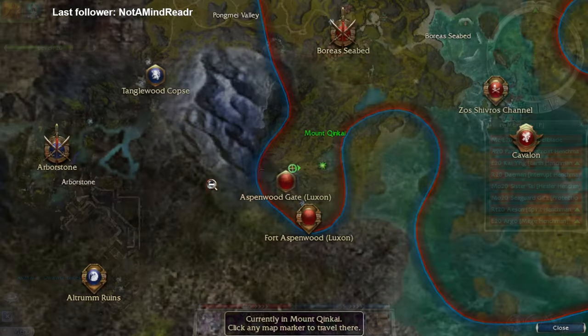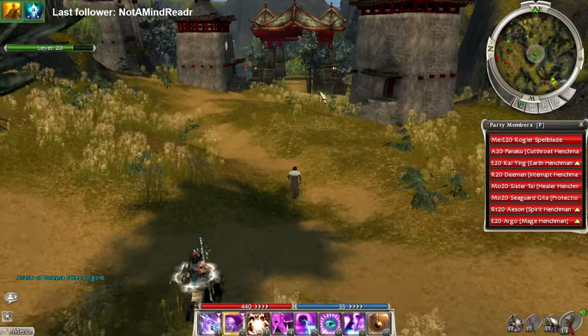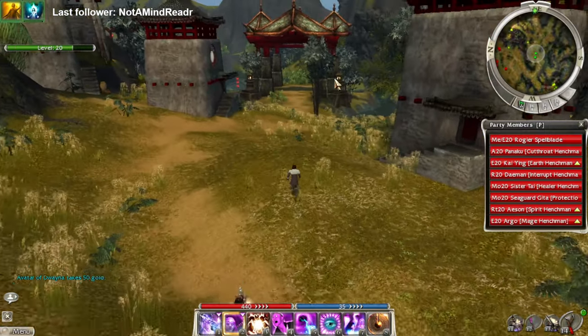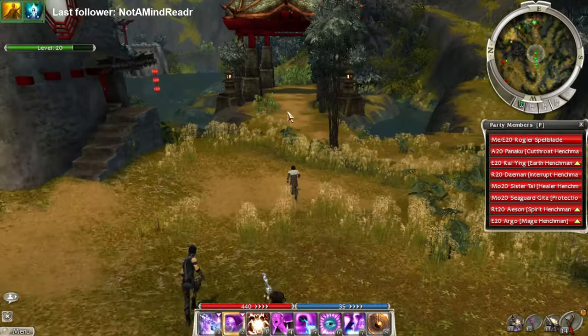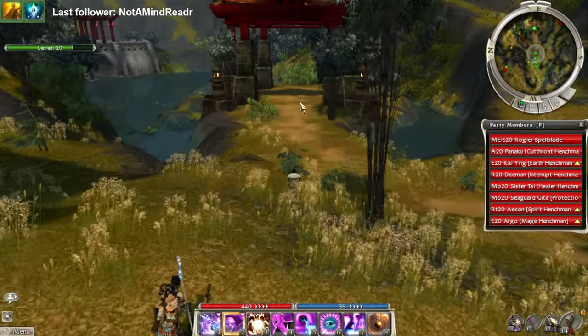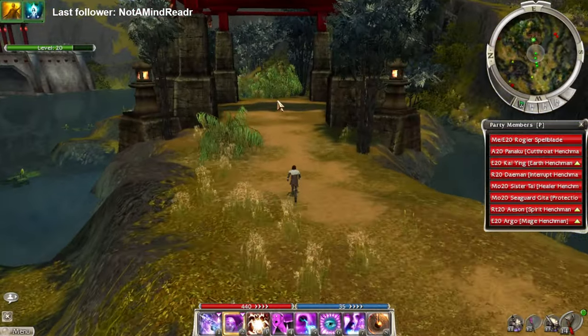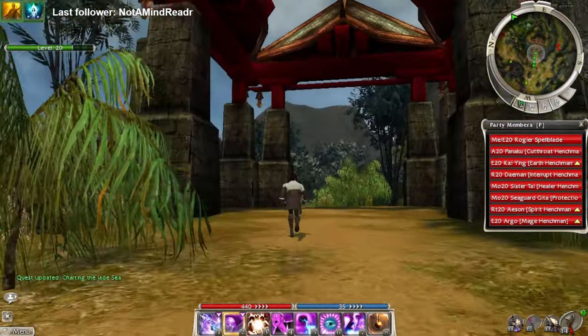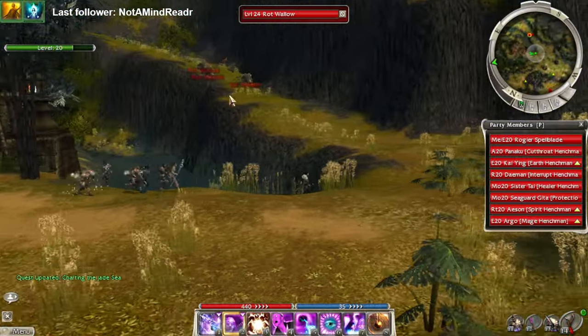So just follow these markers for the quests, and then we're gonna fight any enemy that comes in our path. I think you get 10 Luxon faction per enemy defeated, so it should be getting it pretty fast as long as these are populated areas. All right, there's one. Yeah, let's just go ahead and fight these guys, test out our build on them.